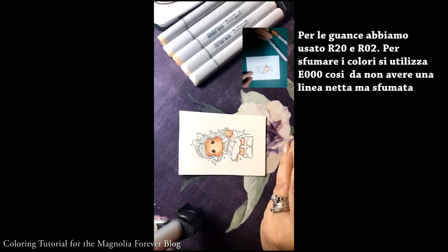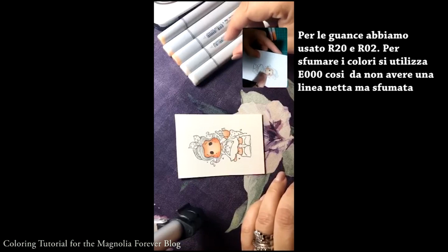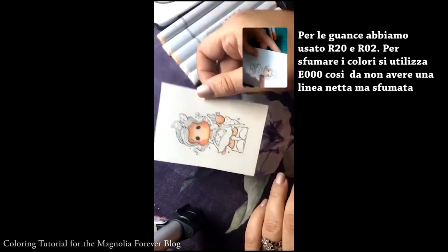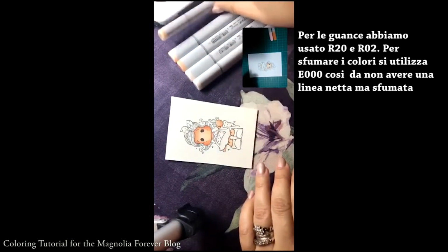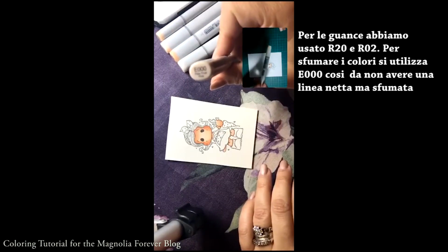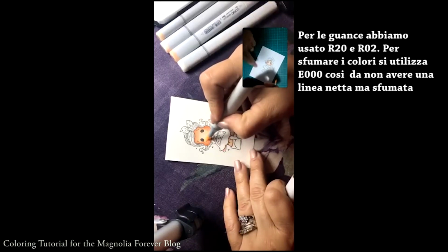What can I use? Now we are going to use our E000. Right. And we are going to go over in circular motion over the cheeks, so that the colors blend together from the lightest to the darkest. So this line won't be there anymore. All right?